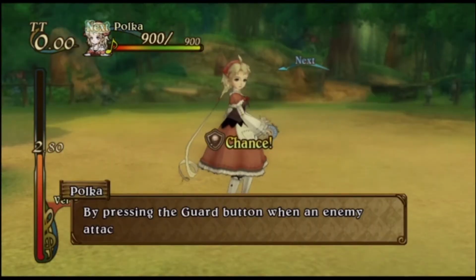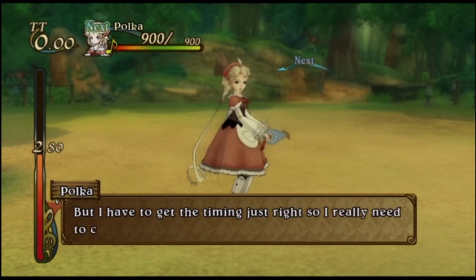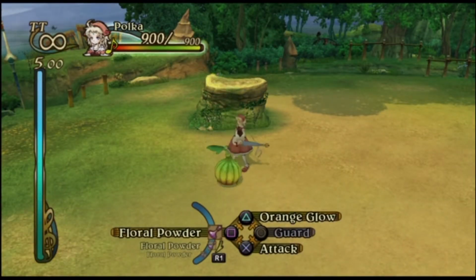Oh, look out! When an enemy tries attacking, an icon appears that I can hit by pressing the guard button to defend myself. But I haven't hit the guard button just right, so I really need to concentrate. Yep, I really need to concentrate. It's a very dangerous beanbag, okay?